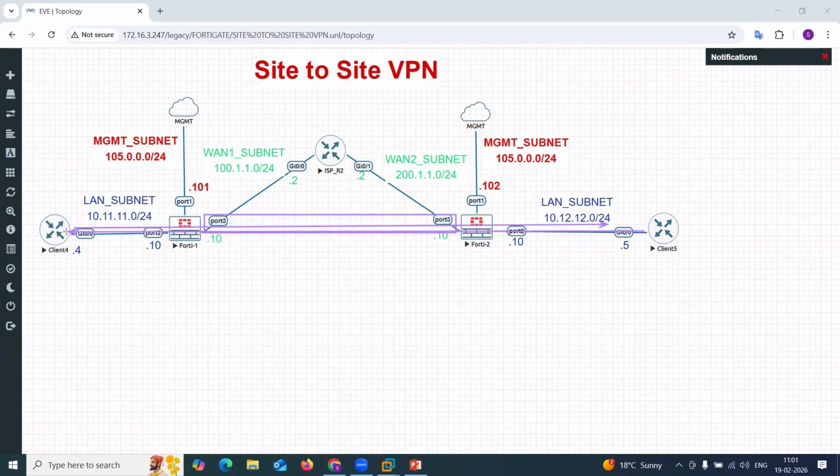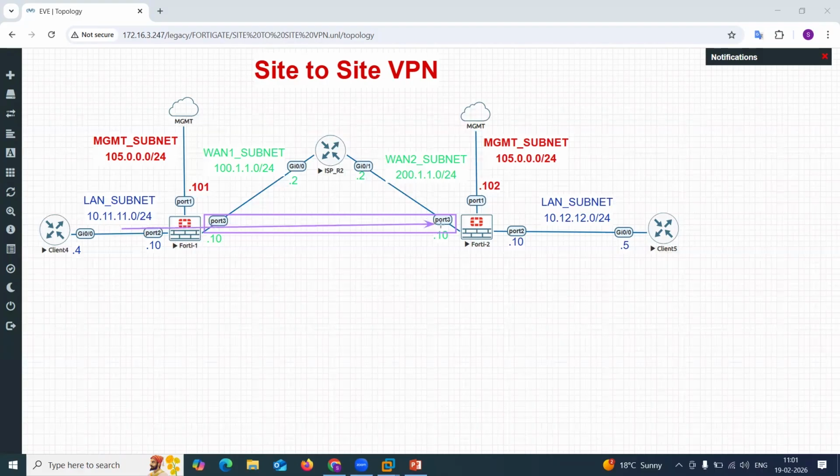Now understand, here, your ISP will not have any knowledge of this subnet. ISP will never have knowledge of these two private subnets. But still, they can communicate with each other just because we'll have a tunnel here.